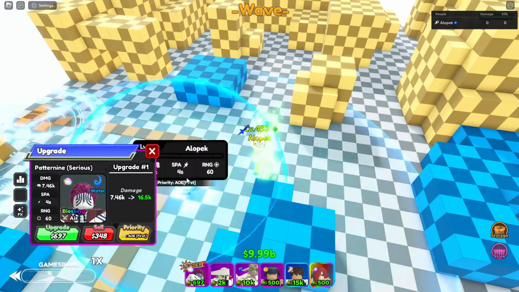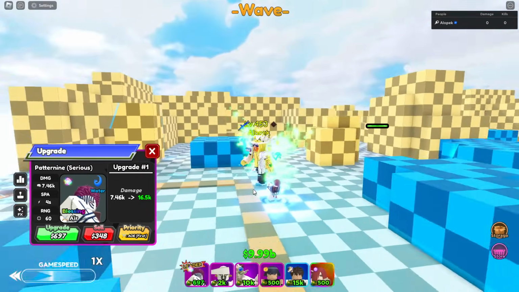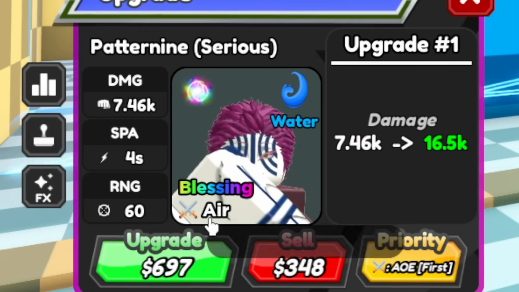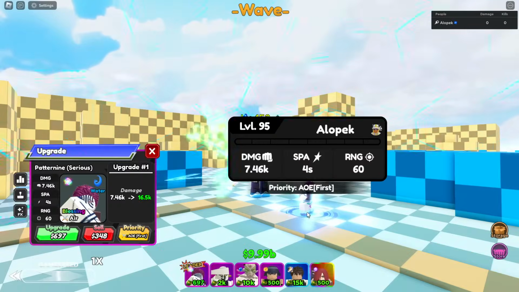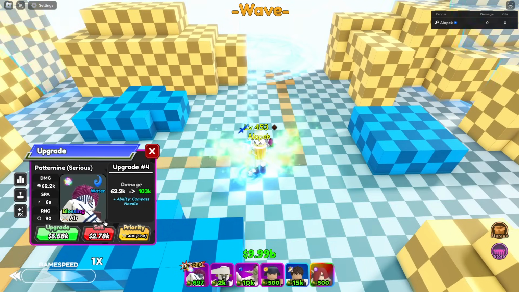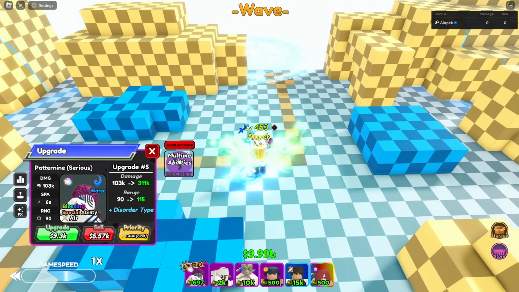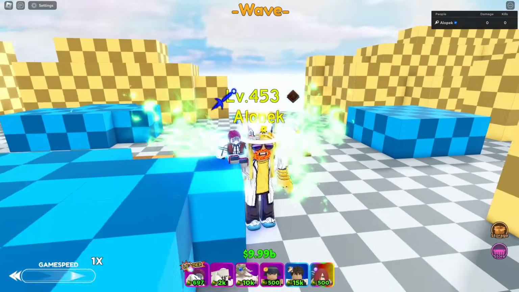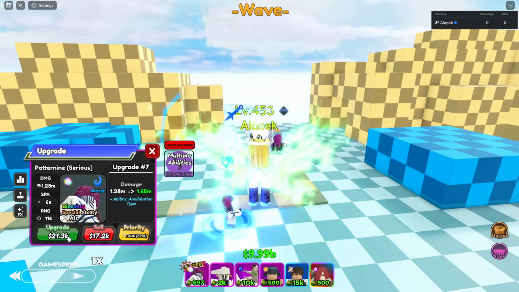Now this guy has pretty cool things here. So he has some pretty good damage. And one other cool thing about him is he is hybrid from the start. Really nice. All right, air type as well. Pretty sweet. And he has an ability. This ability is really good. Look at this. Especially if you don't have a lot of money, it jumps him all the way up to 800k damage, which is pretty freaking sweet. So that's a really cool ability.